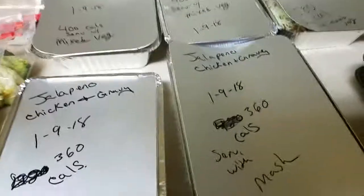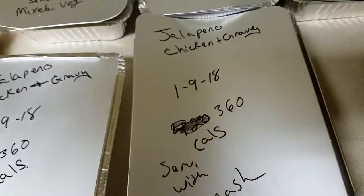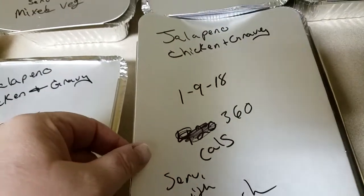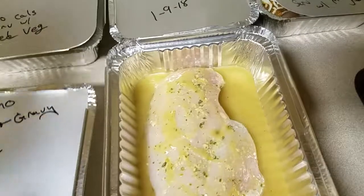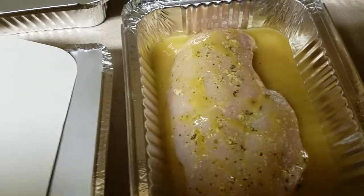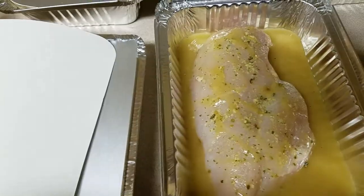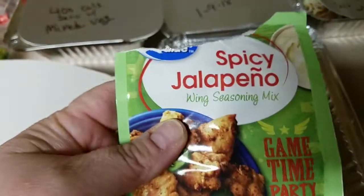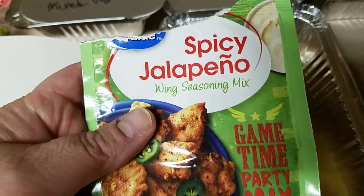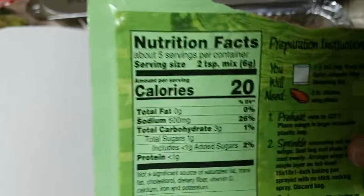And then this next one is really low calorie. It's 360 calories for just what's in here. It's a jalapeno chicken gravy. What this is, I had a can of chicken gravy that I picked up from Walmart, and then I added these spices. This spice, it's spicy jalapeno, and it's 20 calories per serving.